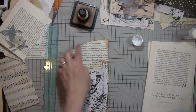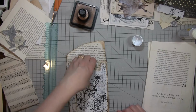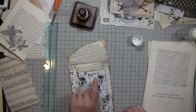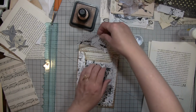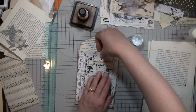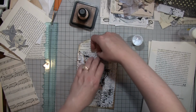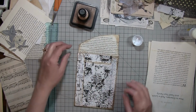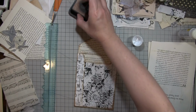Alright, and then we need something here, and I'm going to do both sides of the flap, I think. I think I'm going to do the inside too with just a piece of something because these are upside down and that bugs me. If they were going the right direction, I wouldn't worry about it, but in fact, this piece right here might fit. If I turn it this way, I'll have to see more of the design. Yeah, I think that's what I'll do with that. There's ink on that.